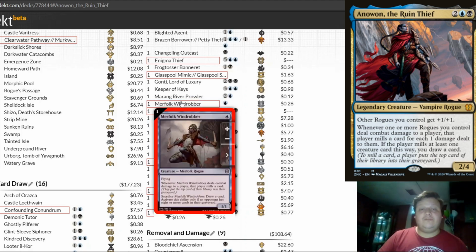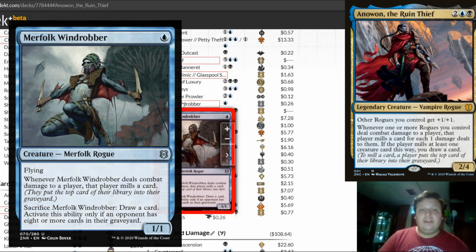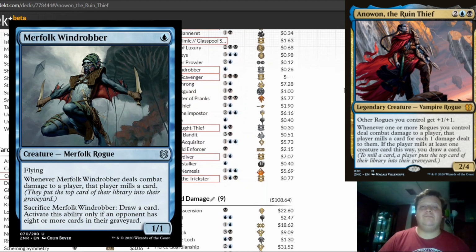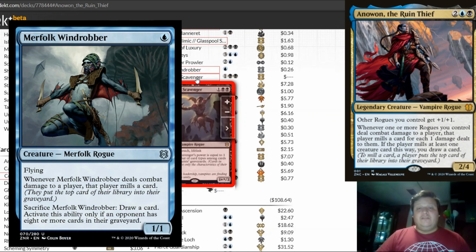Next up, another new card from Zendikar, Merfolk Windrobber. He's a 1/1 flyer for a blue. He's a Merfolk rogue. When he deals combat damage to a player, they mill a card, and you can sacrifice him to draw a card later in the game, as long as somebody has 8 or more cards in their graveyard.